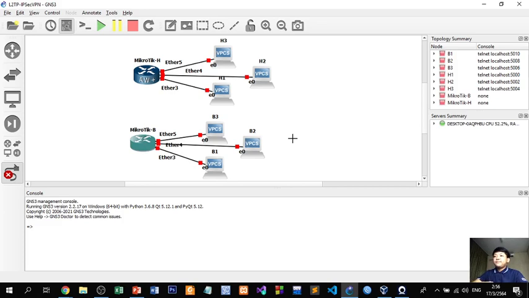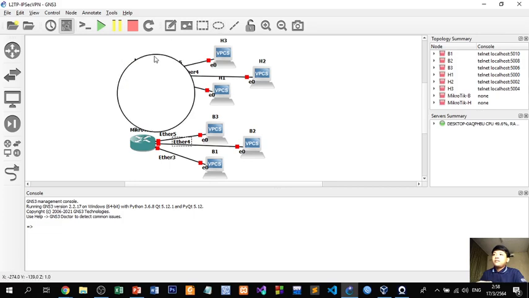Okay, then I'm going to create the headquarters and branch, organized for easy understanding.